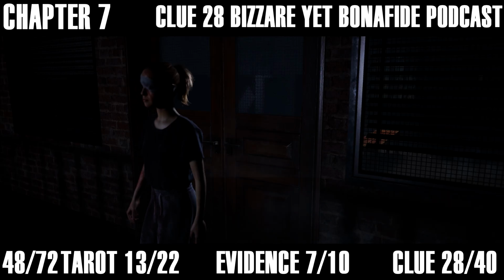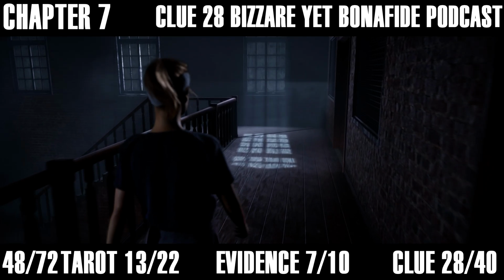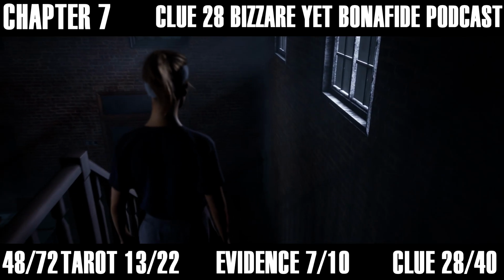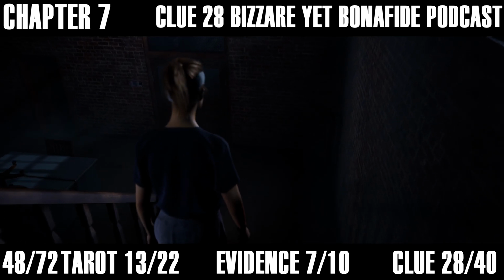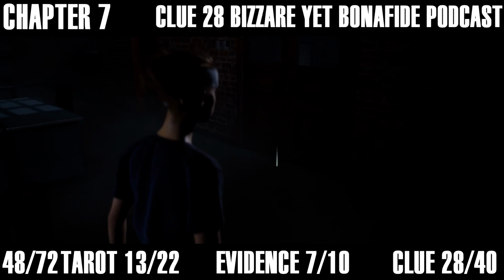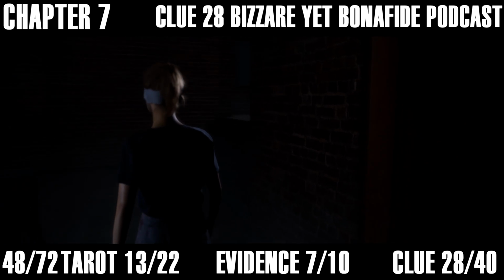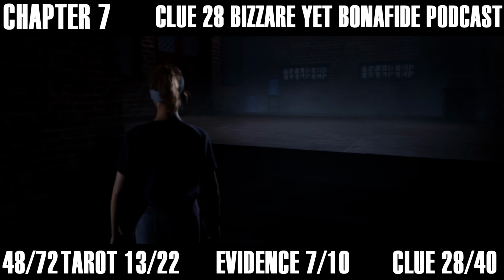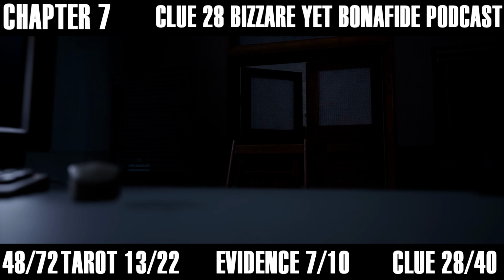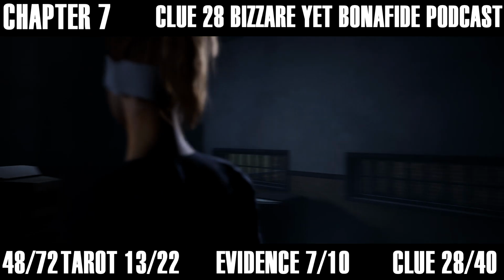Alright. So now we're going to go and get clue number 28, which is the Bizarre Yet Bonafide podcast. You're going to need to go back to where that piece of evidence that we got is. And there's a room just next to that. I'm pretty sure I interacted with the wrong room here, so I went ahead and just edited the little bit of dialogue that Laura has here out. And it's just up these stairs and it's the room next to, like I said, the copy machine in the corner. So you're going to go in there, interact with the computer in this room. And that'll get you clue number 28.